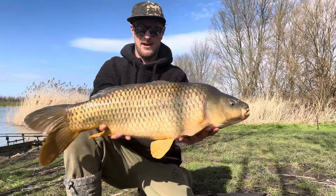So yeah, spin around, show you the other side quick. Put up a hell of a scrap as well, this one did. It was cruising up and down the channel, absolutely tearing it up. It kited into the margin on the left and kited right. But yeah, absolutely buzzing with that one. Get up on the scales, do a quick weigh, and we're gonna slip back. Wasn't really expecting to catch anything today, to be honest with you, but yeah, happy with that.